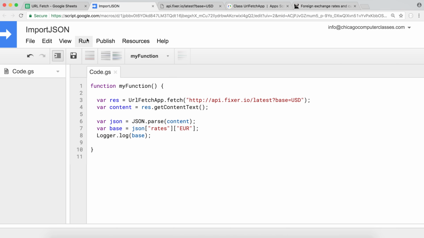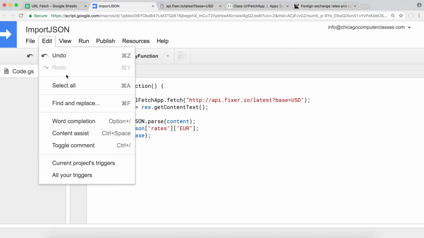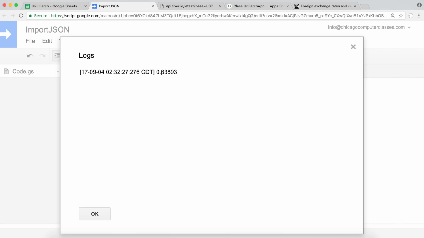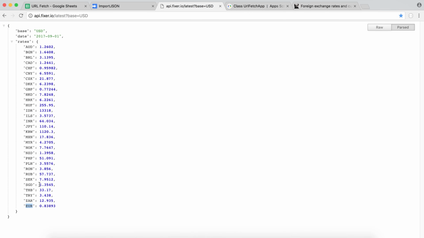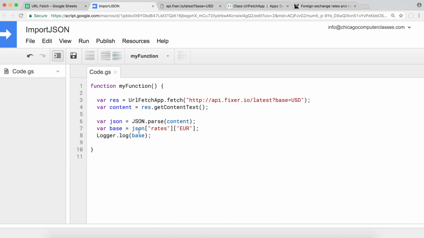Save this, run, and looking at our logs, there it is. So I was able to get the price in euro right there. So far so good. So far this is very basic. I was able to get to the rates and then get to my euro.